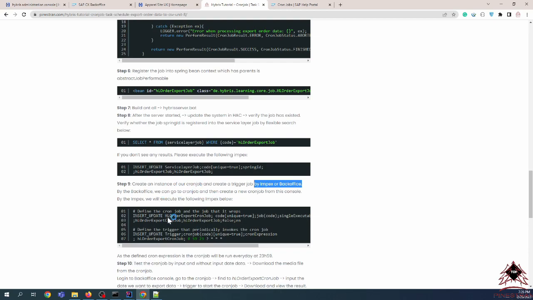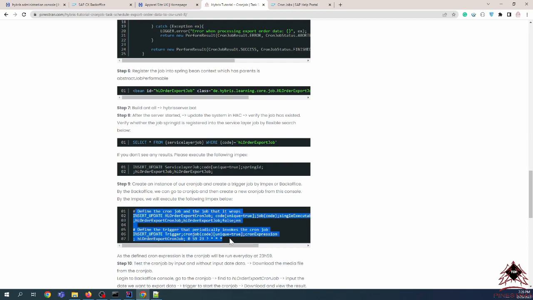And you see, our Cronjob is the HybrisOrderExportCronJob item type, which we created in step 1. And then we create a trigger to run.